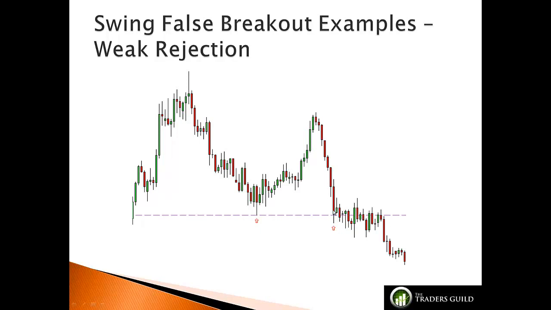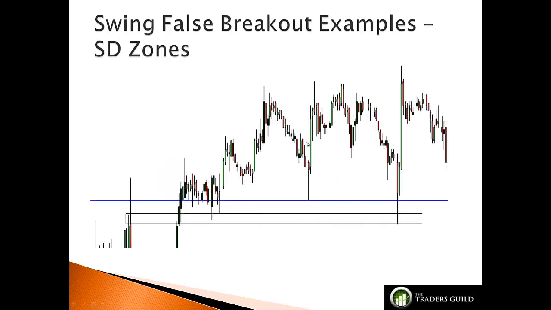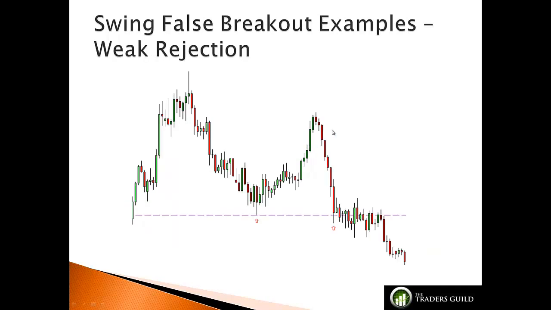I'd rather short there than go long, because this, 1, 2, 3, 4, 5 strong bearish bars. I'm not saying I'm never going to go against strong selling, but not in this scenario where you've got a tiny false breakout like that. This stands a higher chance of being demand consumption paving the way for a move lower than it does a false breakout. So if I had to take a trade here, I'd actually rather take a short. I'm looking for setups which are clear, and you get many of them. They stand out, the ones that are going to be easy false breakouts leading to good momentum reversals. Okay, and there are plenty of them within the forex market and other asset classes.